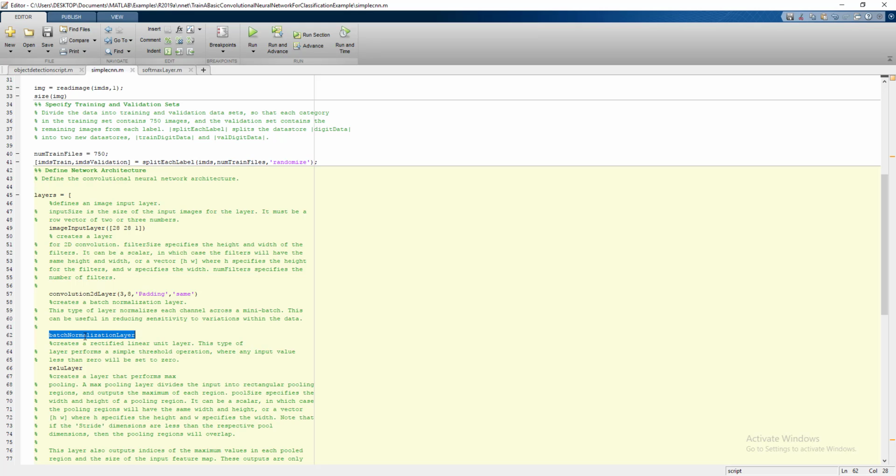Thereafter we will move toward the ReLU layer. None of the problems in the universe is linearly separable.